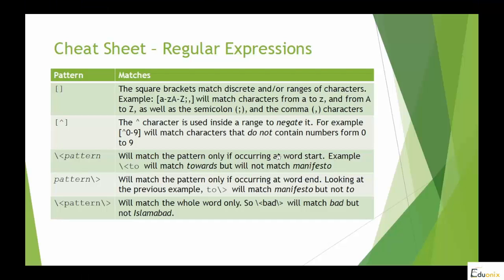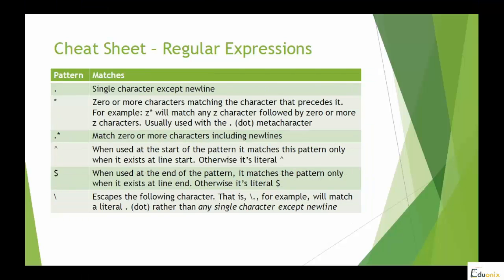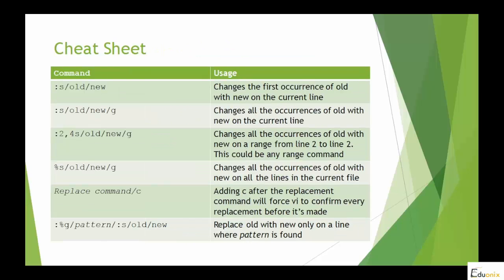So in this section we have discussed regular expressions. We have also discussed how to search and replace strings inside the same line or inside all the lines of the document.